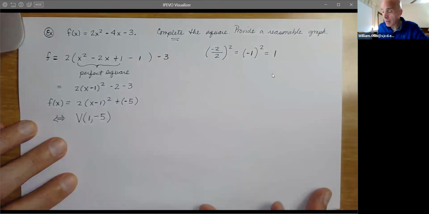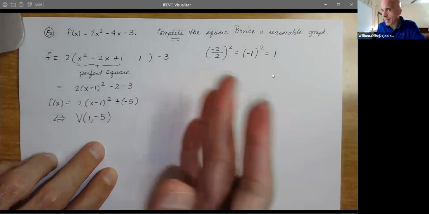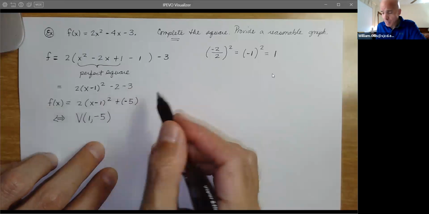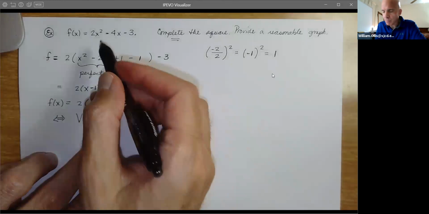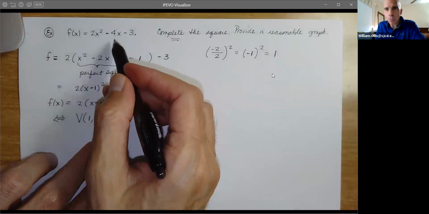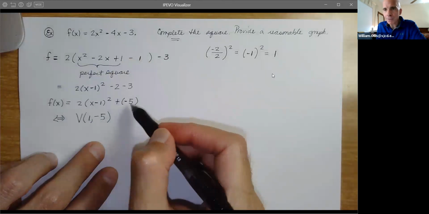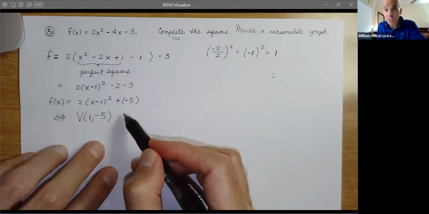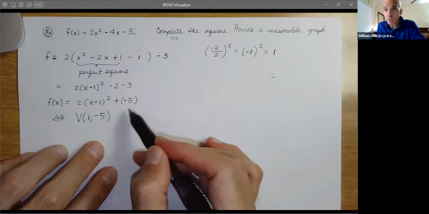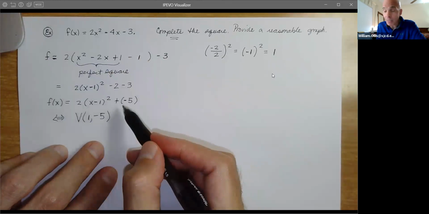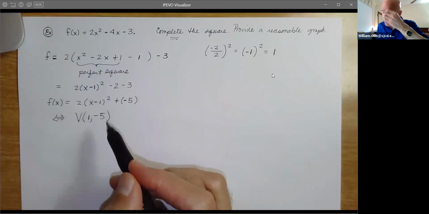Okay? Now, one thing about the completed square form is that it does open the door to x-intercepts. I mean, let's face it, if we bother to complete the square, we might as well not go backwards and use the quadratic formula. That'd be a waste of time. So there's a really nice appeal to completing the square. And you really do need to be able to do it well. So don't think that I'm just doing this because I'm being a tyrant. This is important.